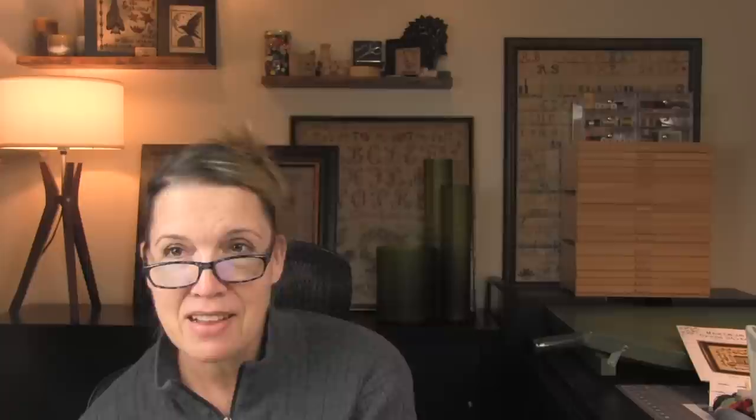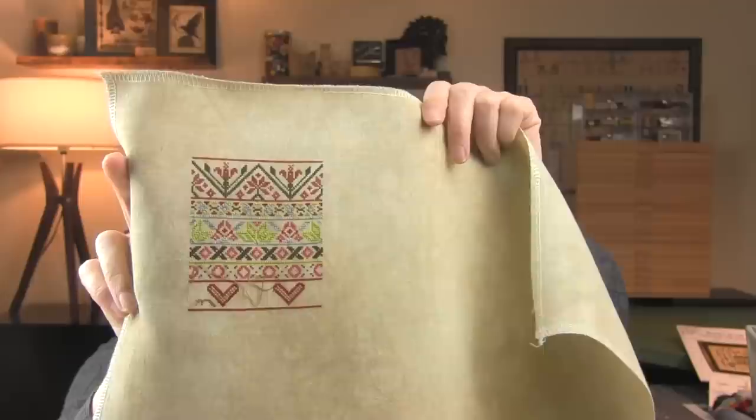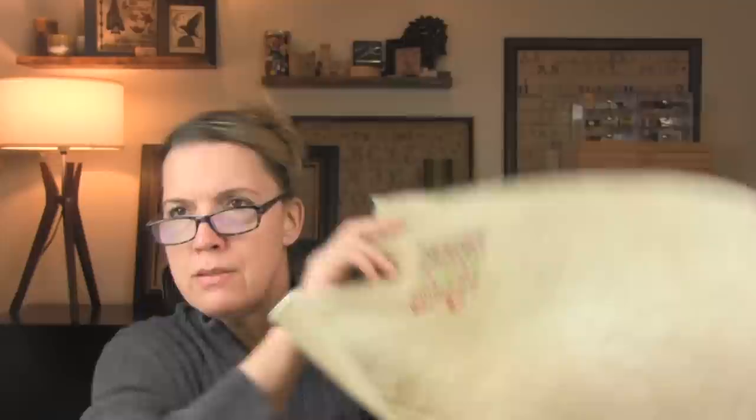I was actually keeping up with it until about the 8th of December, and then I had to start prepping my shop and this got forgotten — well, not forgotten, just sort of lurking in my stitching room. That's the band sampler; I think that got me up to about part 8. Really, really pretty. This is on 40 count Panettone, a Roxy Flosco linen. I love it and I will finish it at some point.